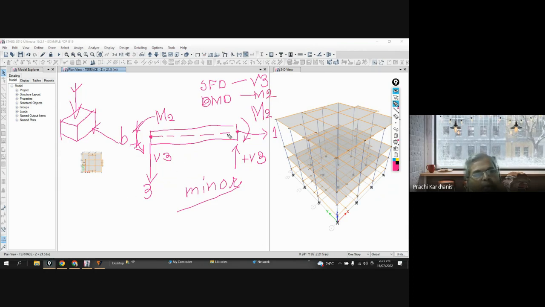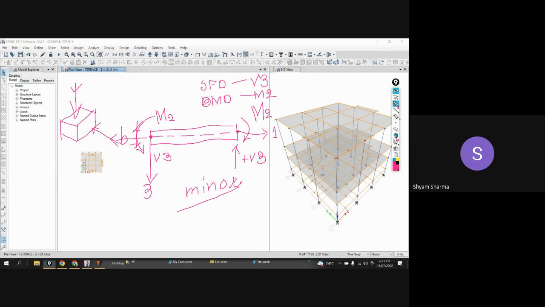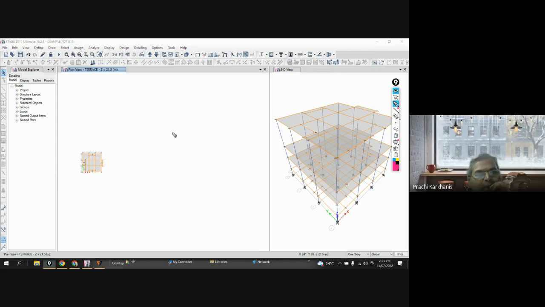And what about axial force? You can see it about the 1 axis. So that will be, tension will be positive and compression will be negative. Clear? Yes or no? Okay. Now we'll see the results, and then you will see how that is happening.